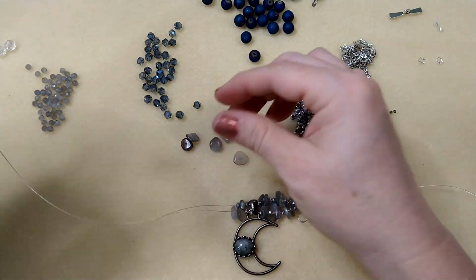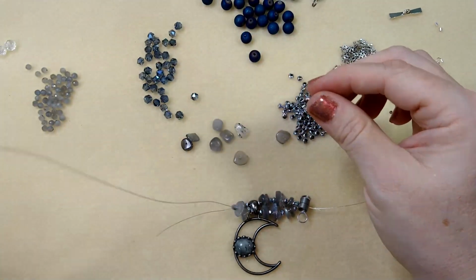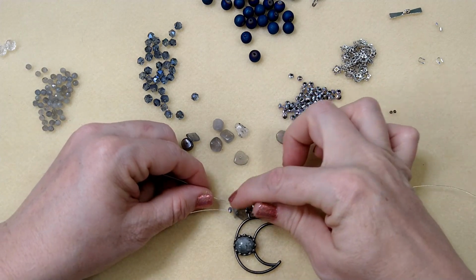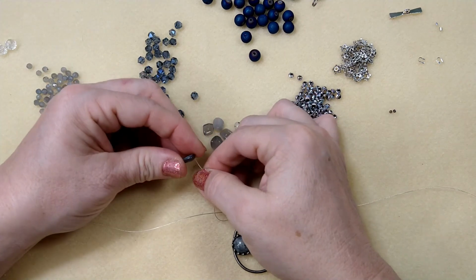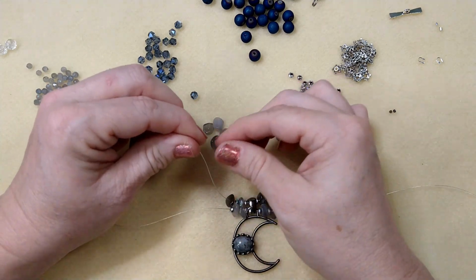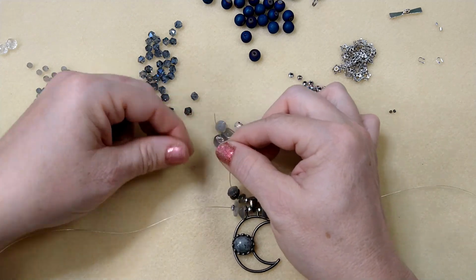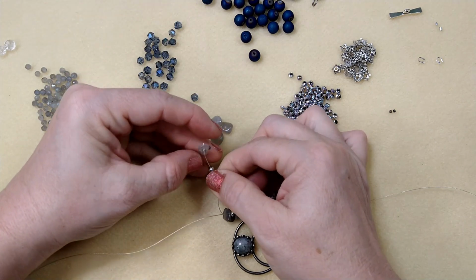and a spacer. And all we're trying to do is make these even on either side right now. So I'm going to add a spacer on the bottom. You know, even lengthwise on both sides is what I'm trying to say. And we'll do this chip up here. This chip up here. And a spacer. And another chip on the top.